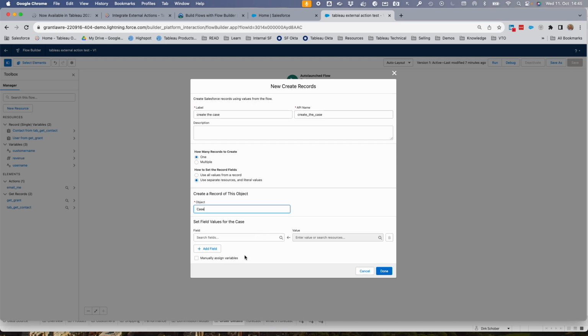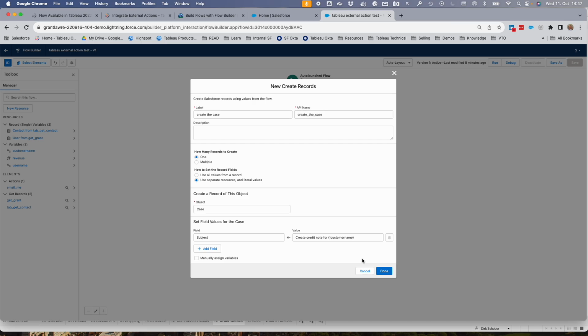Here it is, case. Well, the case has something that's called a subject. That's kind of logical, and that should be maybe something like create, or maybe I pick the customer name first, and then just type text around that. Create credit note for the customer.